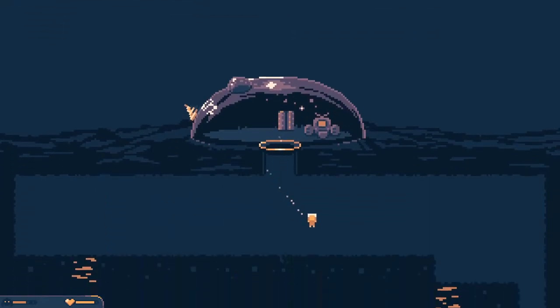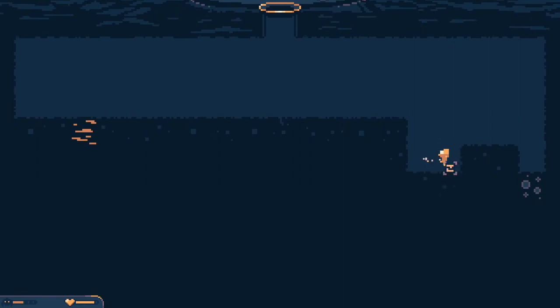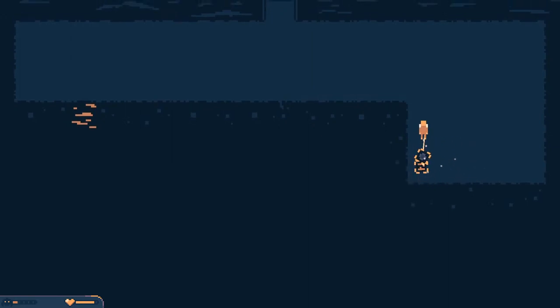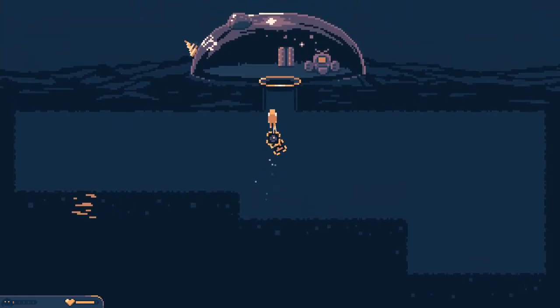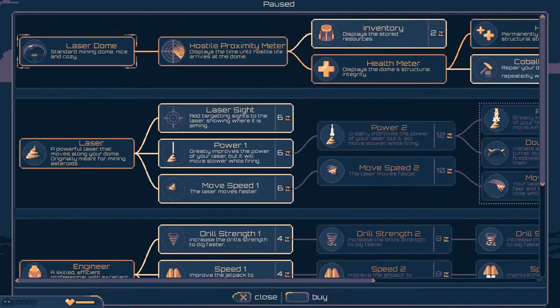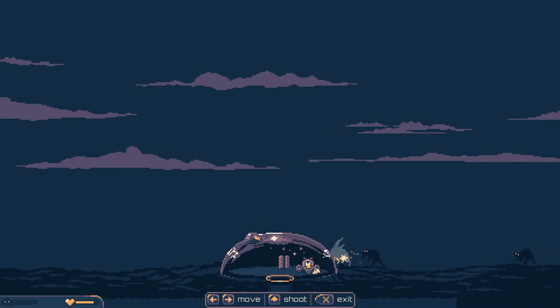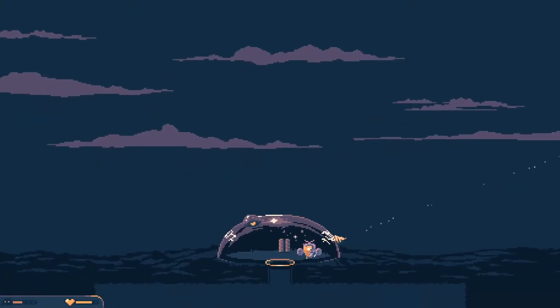We'll do that. Yeah, so mining down in a grid is just not the way to go. Noted. Duly noted, in fact. God, they move so fast. Okay, this gun is very ineffective.